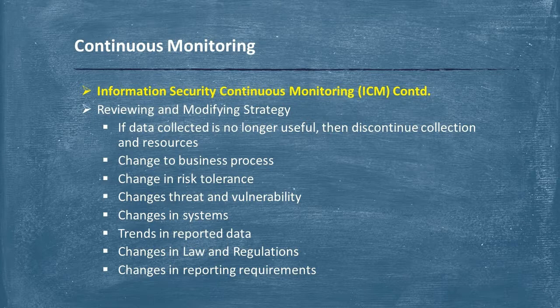So all these changes will make a change in the reviewing and modifying of strategy, like change in threat and vulnerability of the organization, changes in the systems, if they are going for a different system. Then trends in reported data also. Now let us suppose the attacks per day have reduced, then the strategy has to change. Changes in the law and regulations, yes, that is also another important one. Changes to the reporting requirement.